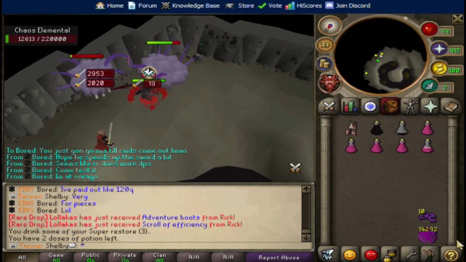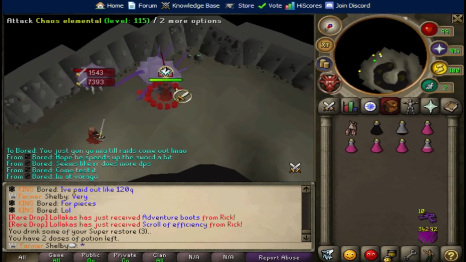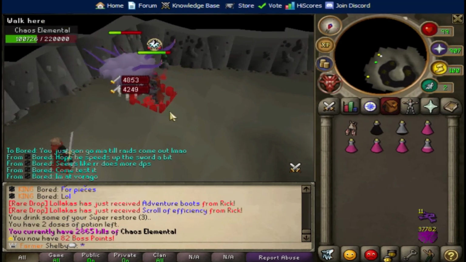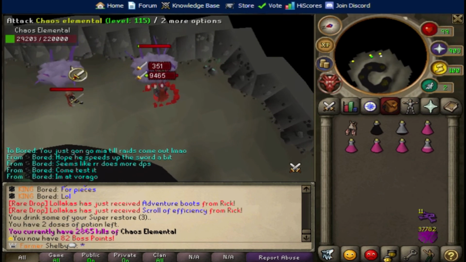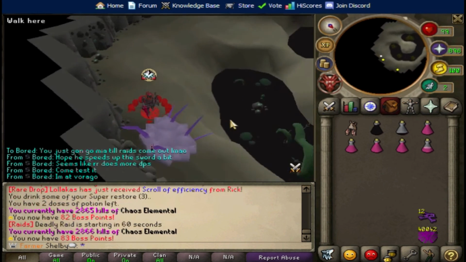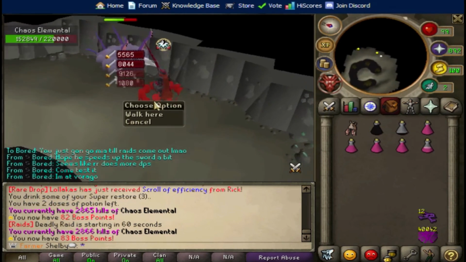But here we go. We're killing Chaos Ellie. Let's see if we can get a drop here and a few kills. Ha ha ha! You died. Rip.